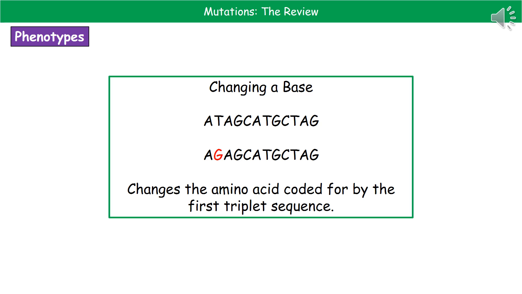The first effect is we could change a DNA base; second, we could add a base; or third, we could delete a base. If we consider what happens when we just change a base — with the original sequence on the first line, you can see in the second line we've swapped a T for a G. Thinking back to how we use DNA to make proteins, it's read in sequences of three bases — triplet codons. That first triplet, which was ATA in the original DNA, has now become AGA, which can lead to a different amino acid joining into our chain.